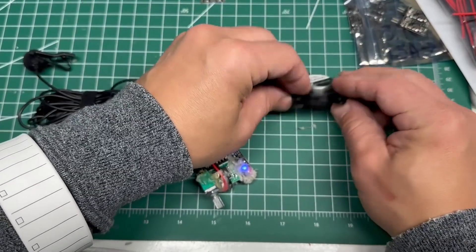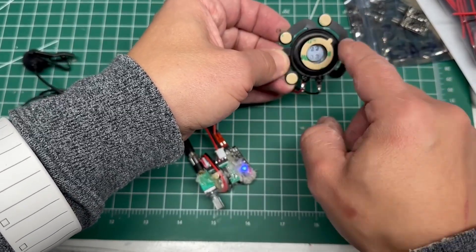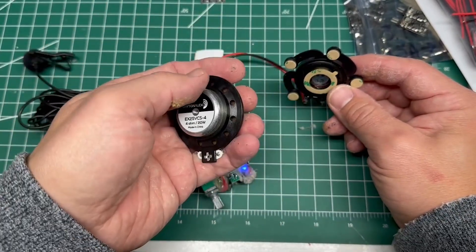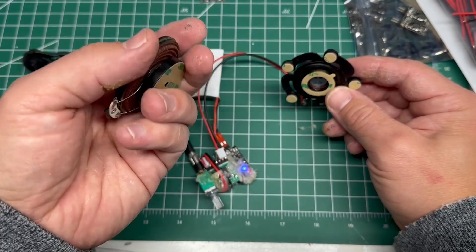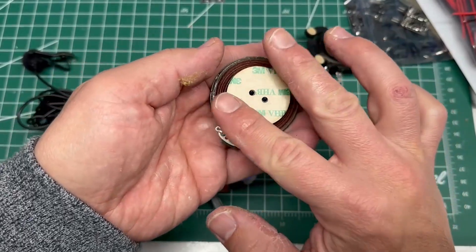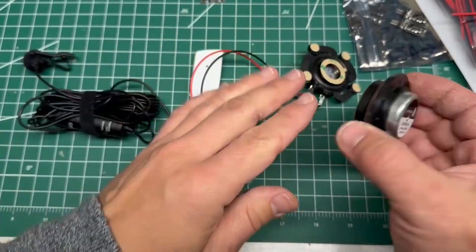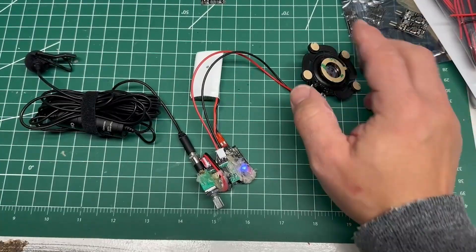A benefit of this particular one is it has additional connection points. I've used one similar to this before and it's pretty heavy — inside a mask it has started to peel out. There are also versions that have a large flat surface you can mount to and actually screw in, so you could theoretically swap it out. These are more solid methods of adhering to surfaces rather than ones without those additional outer mounting points.